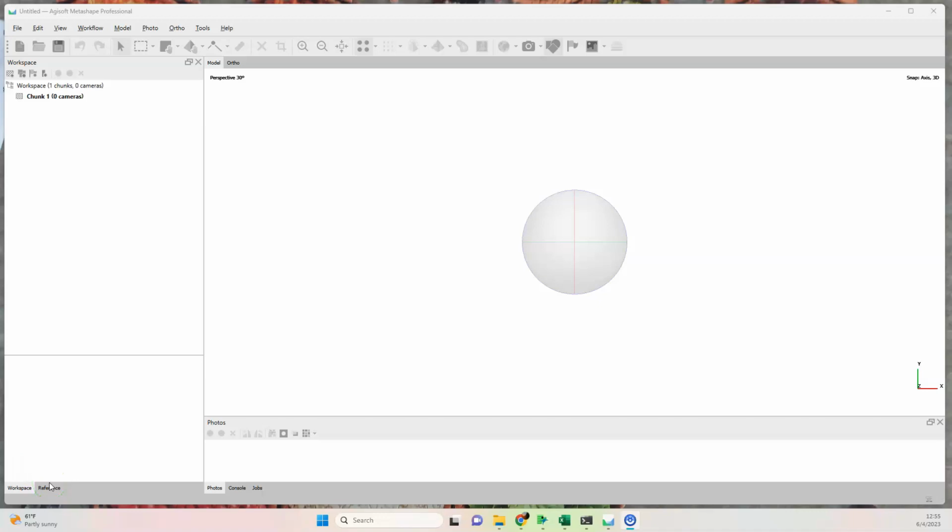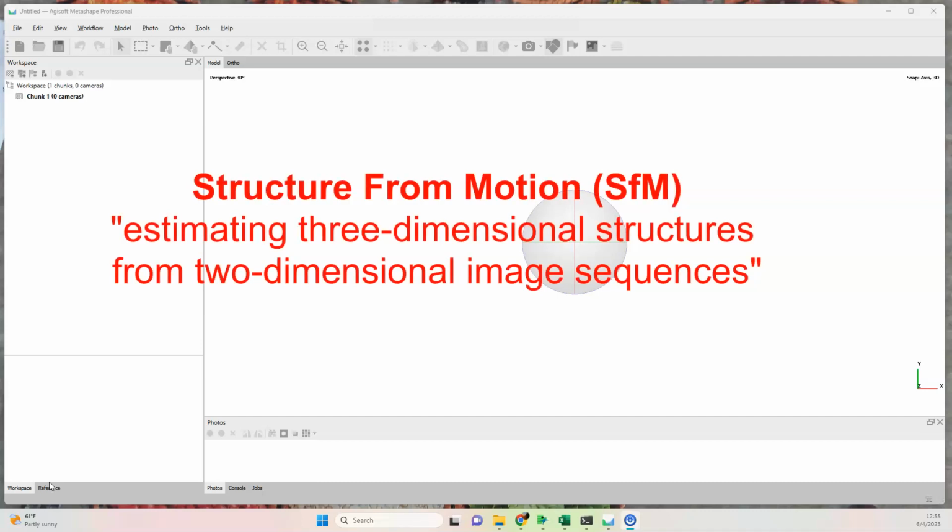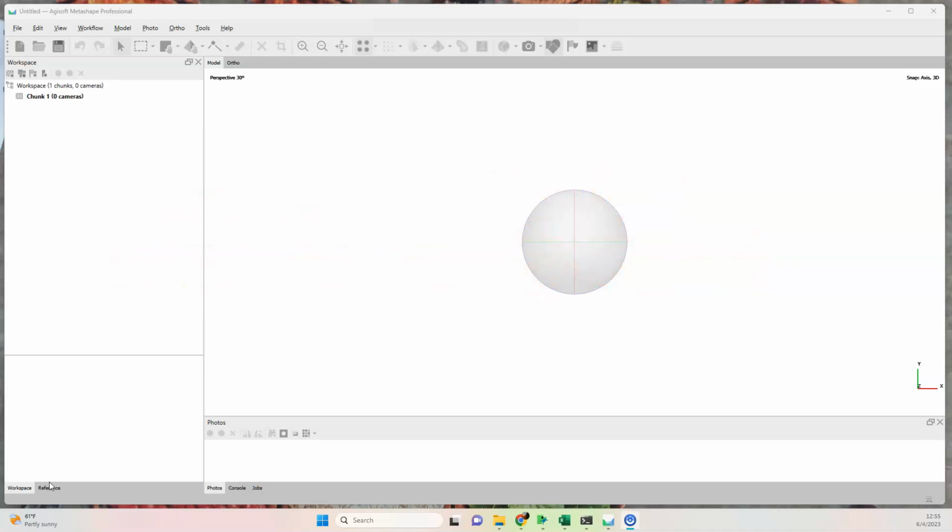A really cool part of Lab 3 is structure from motion, when we take a set of images that we've taken at the stream and use them to create a 3D point cloud using this tool, Agisoft. And in this video, I'm not going to explain structure from motion. I saved that for a different space.